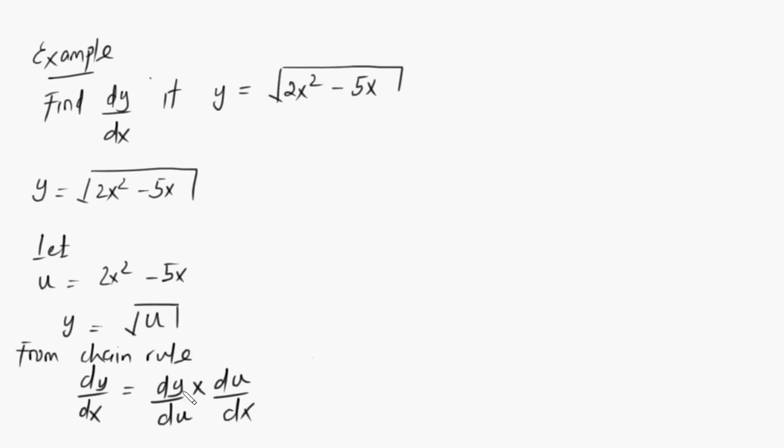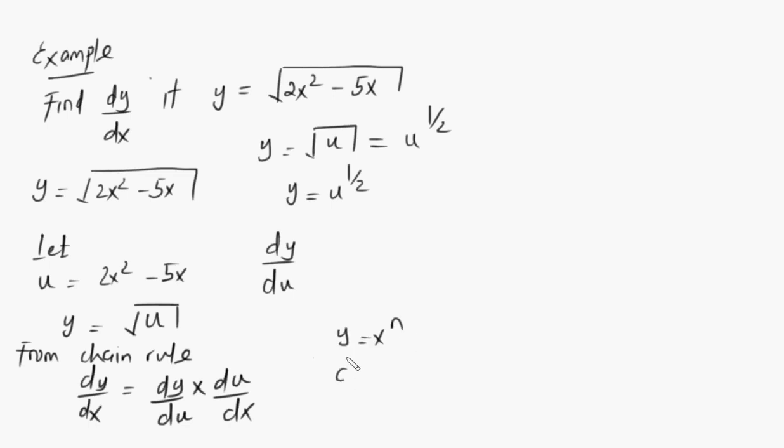So I can find dy/du here and I can find du/dx here. From this one I can find dy/du. This is just the same as u power half. So from y equals u power half I can find dy/du. I know that from y equals x power n, dy/dx is just equal to n x power n minus 1. I don't like repeating this formula, but because here it is a half and not an ordinary number, I have decided to repeat it. So my n is half, so dy/du is just half u power half minus 1.